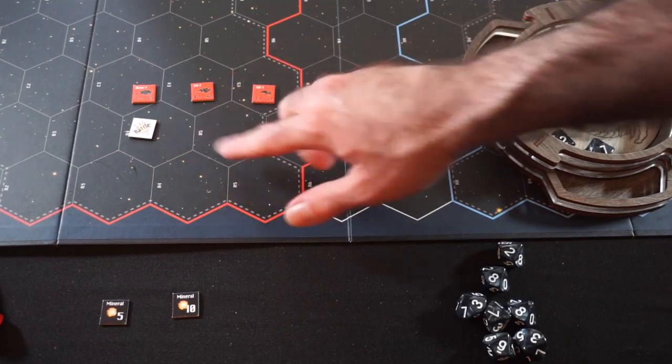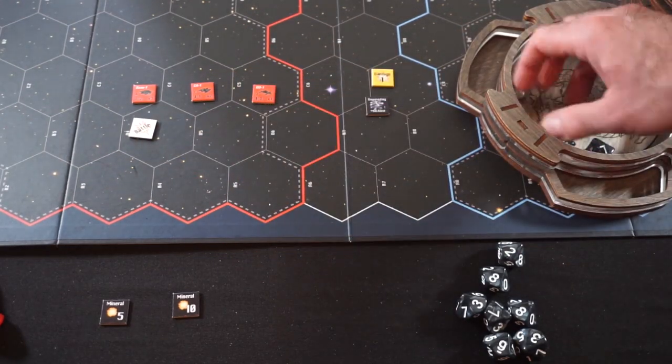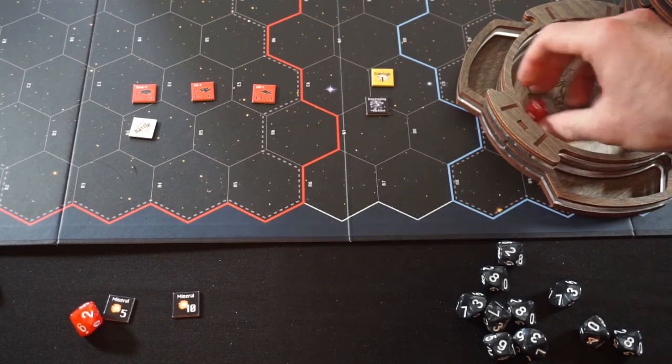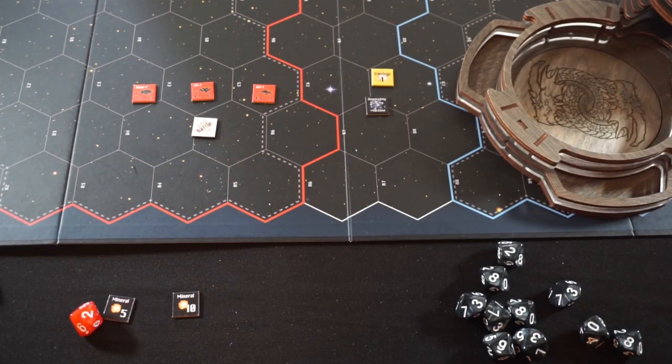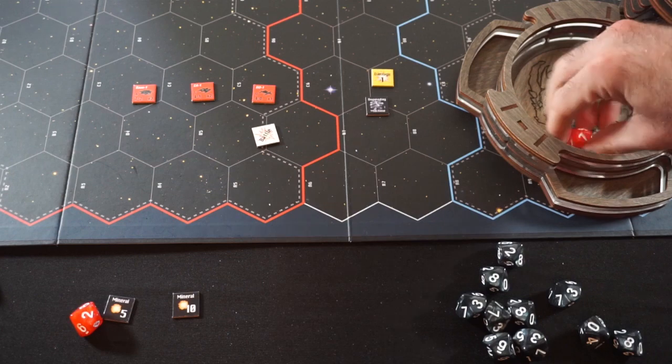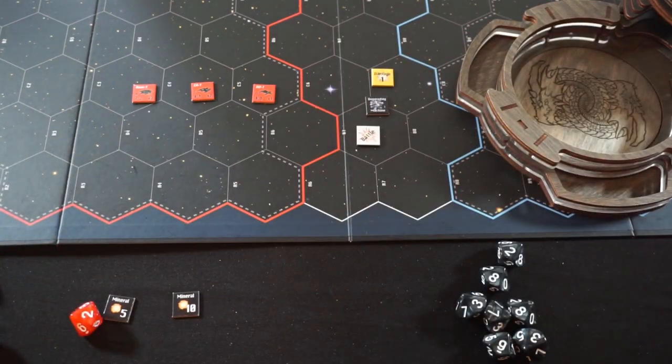All right, so back to the base. It once again needs an 8 or less to deal a hit. That's a 9, nothing doing. 5 or less for the cruiser. Nope. 5 or less for the destroyer. Nope. 3 attacks for the Doomsday Machine.